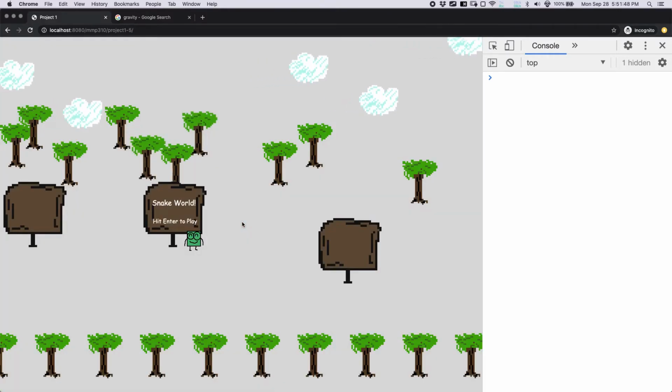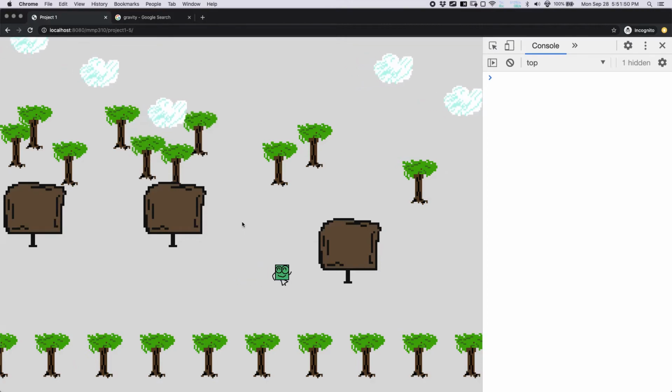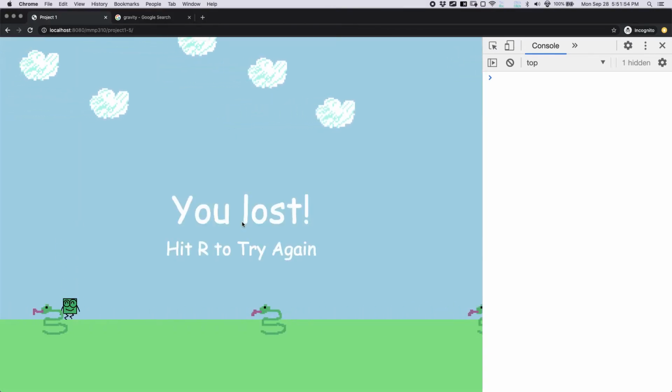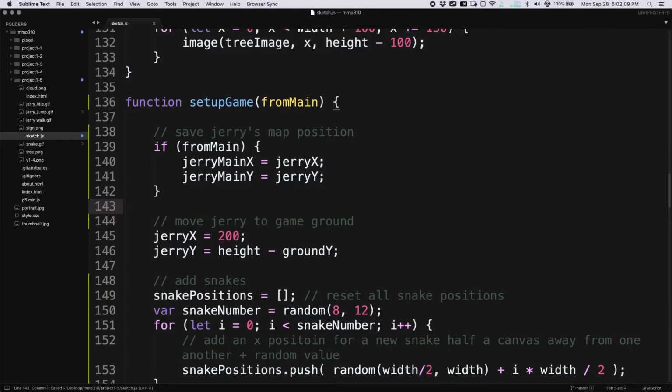So go back to the map. Okay, so then let's test if I go over here. Okay, so now I can go here, and there we go. So, okay, so we can add some more arguments to our setup game if we want to change the scene so they're not all exactly the same. So I'm just going to change a couple things just as some examples, but really you can change anything about the scene. You can change the graphics or the type of enemies that are being drawn or whatever it is you want to do. I'm going to just do a couple simple things.